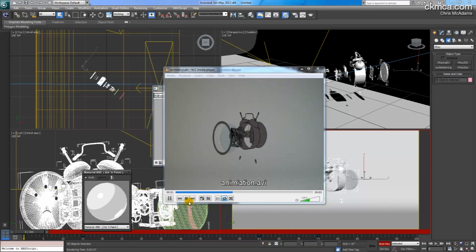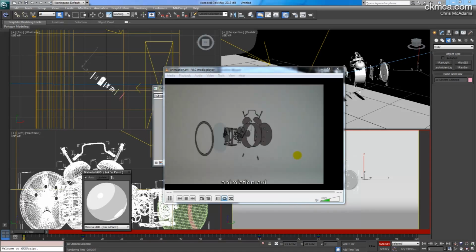Alright, so there the animation's finished. It's kind of a little glitchy. I actually stopped it in the middle, reduced the file size, and messed with some of the ink and paint settings because they weren't working well. You can see it's still kind of messed. I don't have the glass in the right spot, and we got a double surface that pops up back there. But that's basically the general principles.